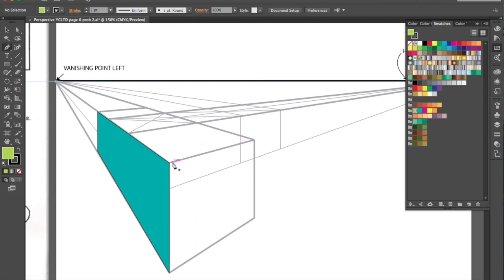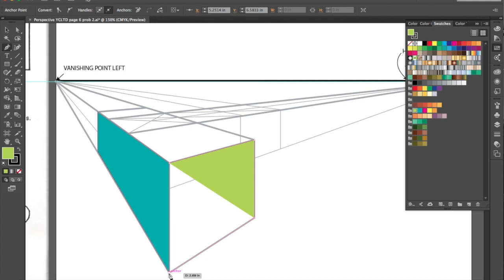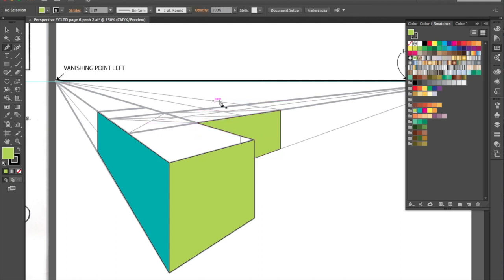So here we have the right hand side, so I'm just going to click on this part. And again, the Smart Guide is helping me locate the end points and the corner points, so that makes it much easier. And then here's the top part. So again, the underlying structure is helping me. So I'm going to actually wrap this up with the tool, not use the Shape Builder, but the right hand side is a different color.